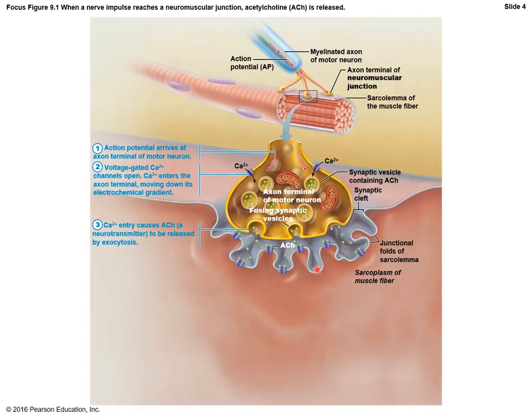Well, guess what's over here on the muscle side? You have these receptors that are very specific for acetylcholine, and the acetylcholine is going to bind. I don't know if you can see right here, you have those little green acetylcholines attached, and also right here and here. They are going to attach to these specific receptors. And whenever you have two things bind together, you're going to see a shape change.